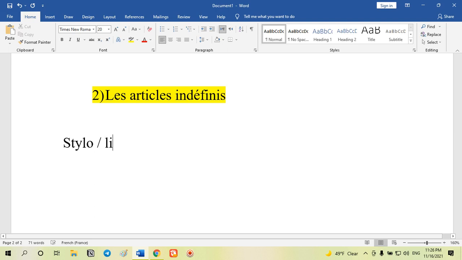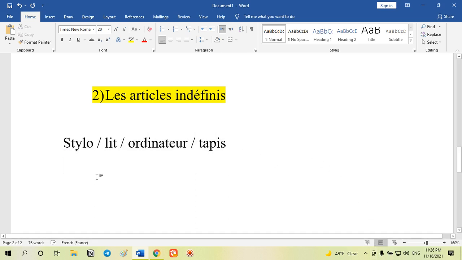Stylo, lit, ordinateur, and for example, tapis. Tapis means carpet. Stylo, lit, ordinateur, tapis. They are all masculine.